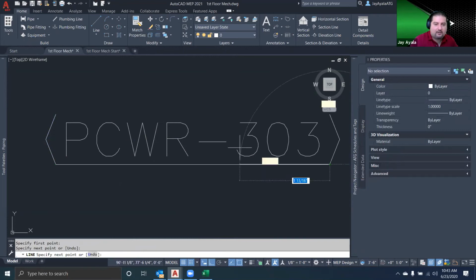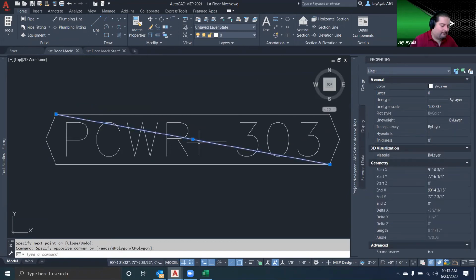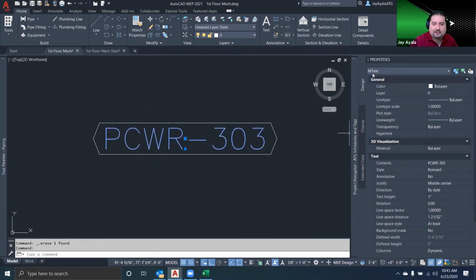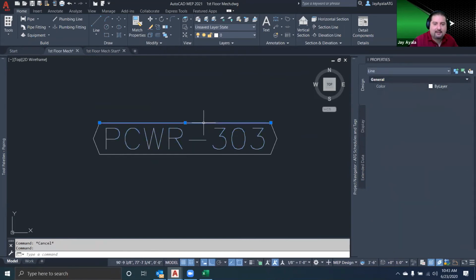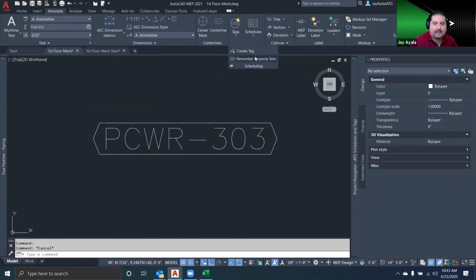Now you can make your line work look like anything you want, but just make sure that it's proportional to your text that you're going to have ultimately. Now again, this is just, look at this. It's M text and it's a line. That's all it is.